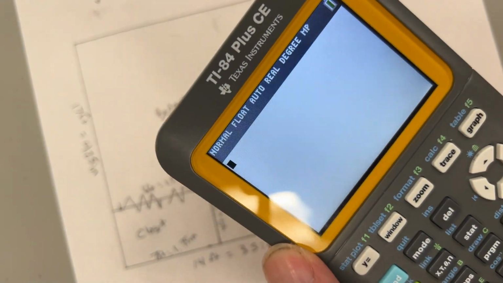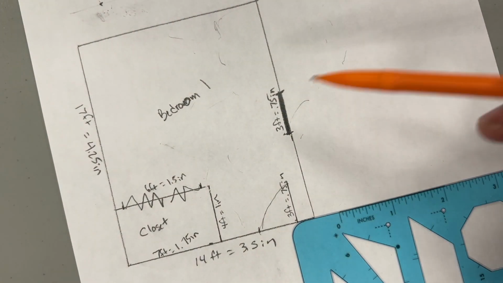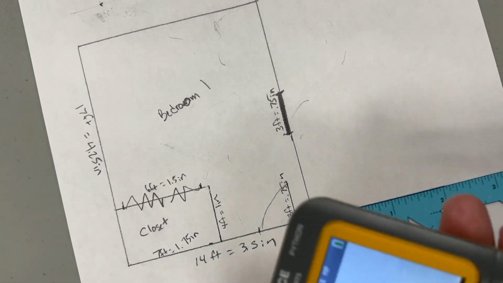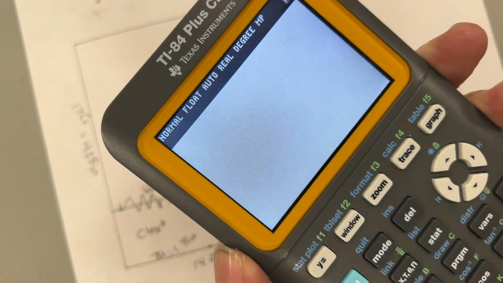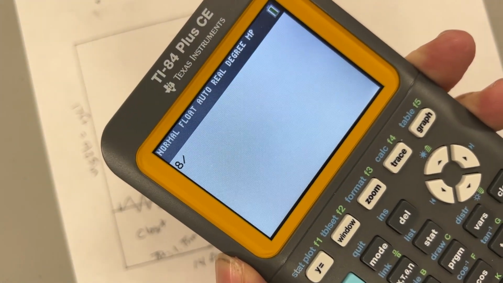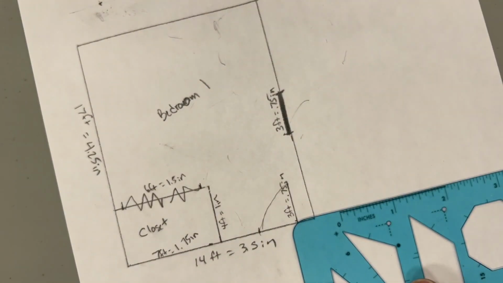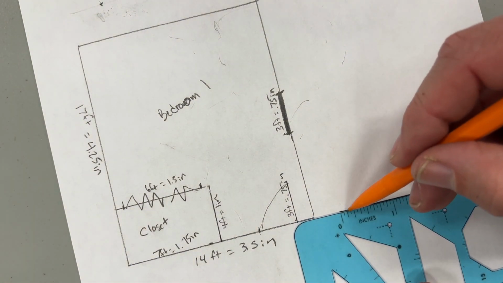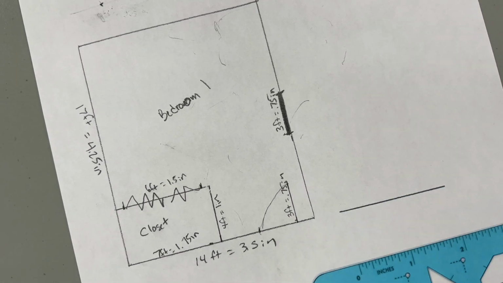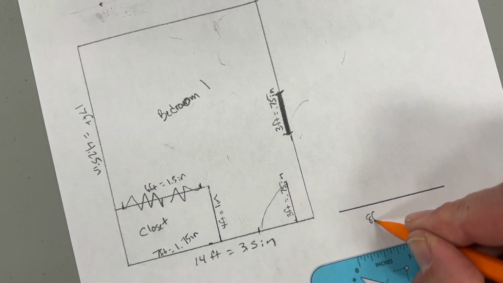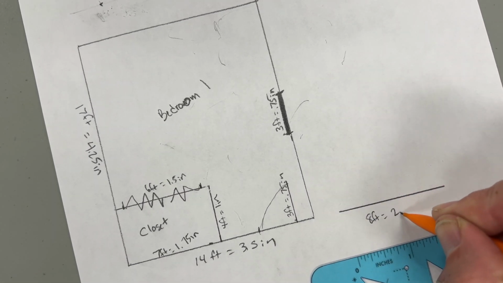So we're gonna draw ourselves a bathroom right here, and I'm not gonna make them touch each other. I'm just drawing two different rooms. Obviously your rooms will touch, but my bathroom's gonna be 8 feet by 11 feet. So the first dimension of 8 feet, if I divide it by 4 to change the scale, is gonna be 2 inches. So I'd draw this guy right here, nice and 2 inches long, and then I would write 8 feet equals 2 inches.